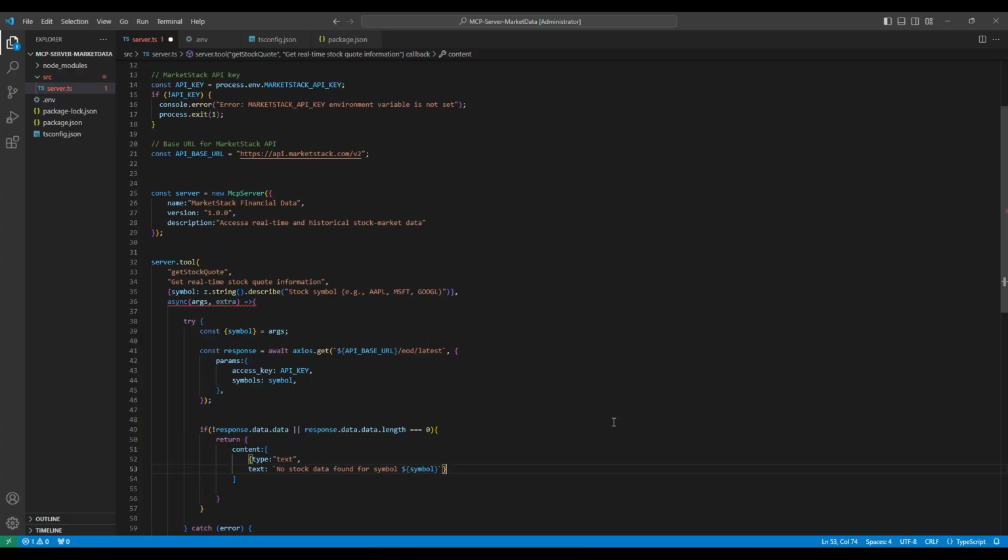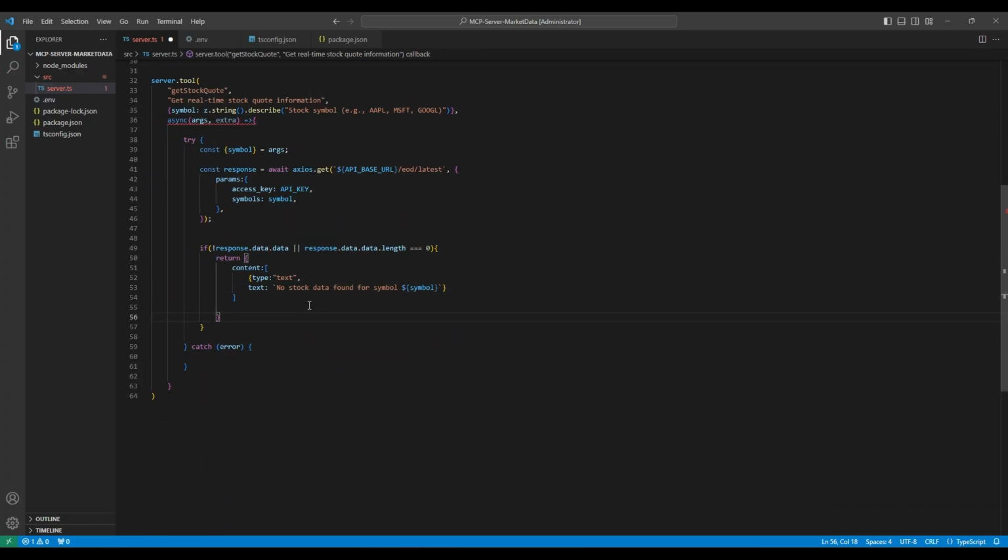Perfect. Now that is done, let's just make sure all of our semicolons and everything is good to go. We need a semicolon there. All right, perfect.